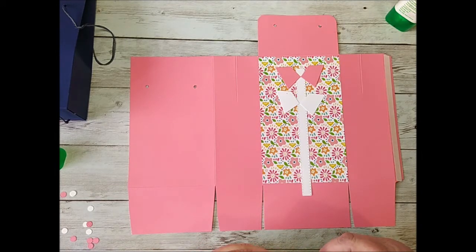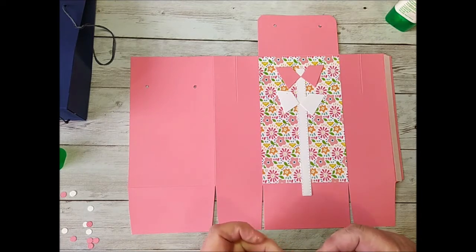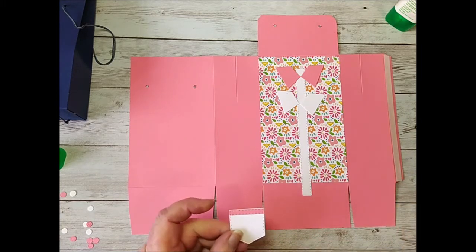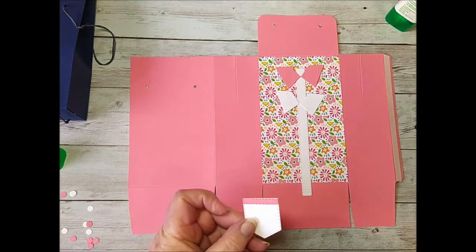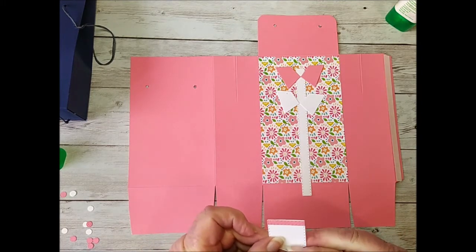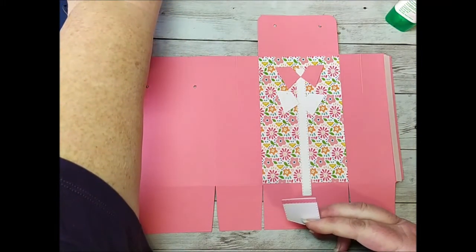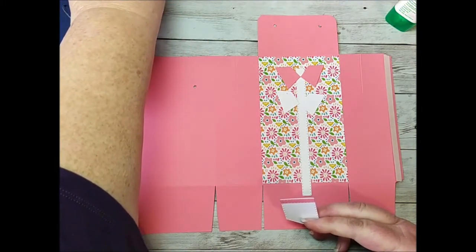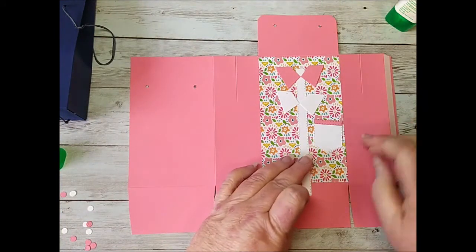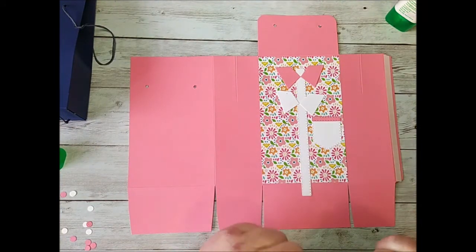Just to make sure that... okay, what have we decided? No one's giving me any ideas? Okay, there's our pocket. Do we go a white collar or do we go a Calypso Coral?